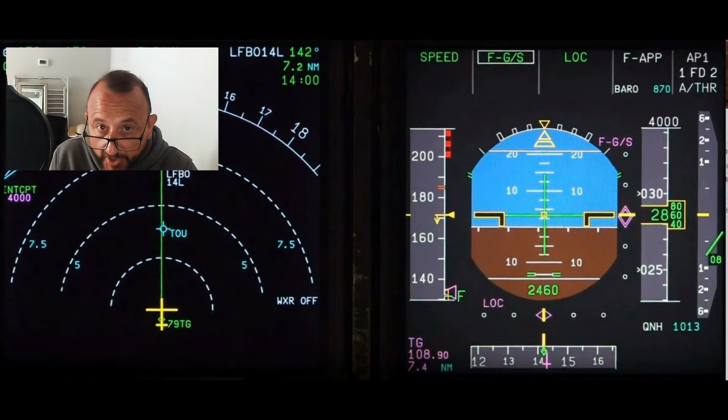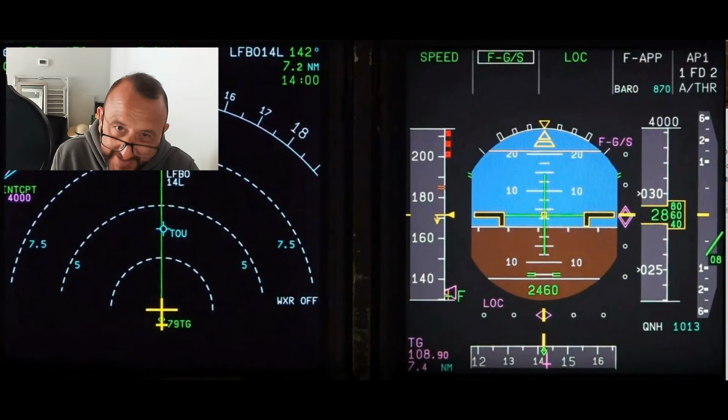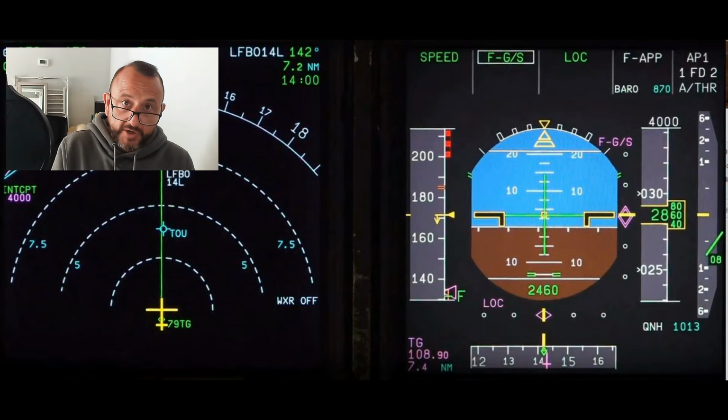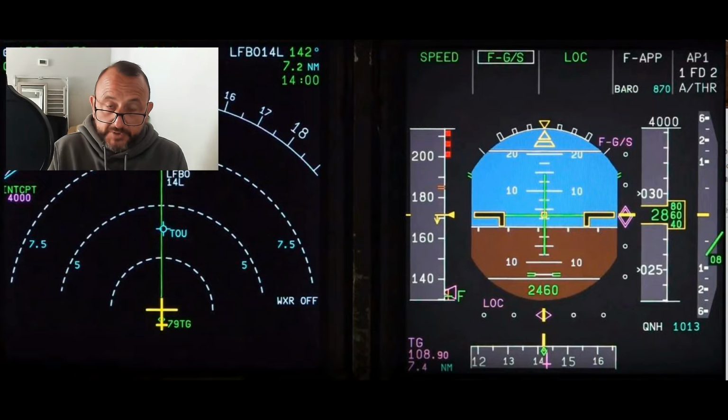If it's a localizer only approach, it's one thing, but if it's a localizer approach because the glide path is inoperative, then that's slightly different. But what's common to both of those is if the aircraft is using a genuine localizer signal, you will have your conventional single magenta diamond. Okay, so I just wanted to point that out.